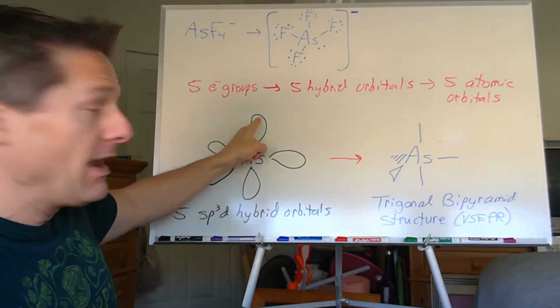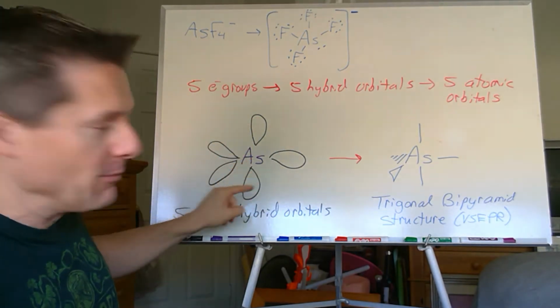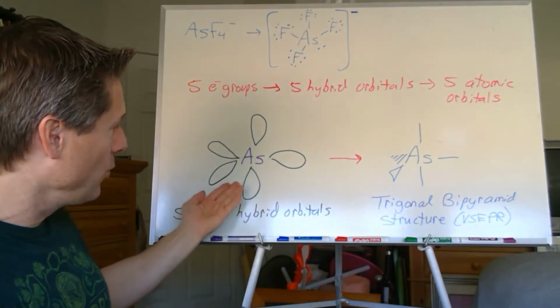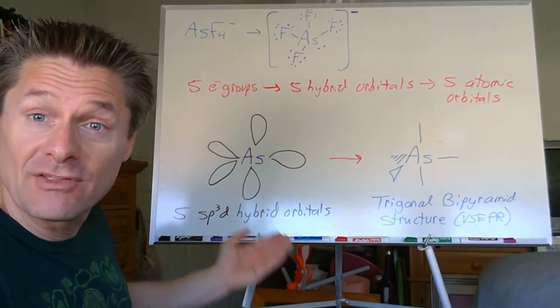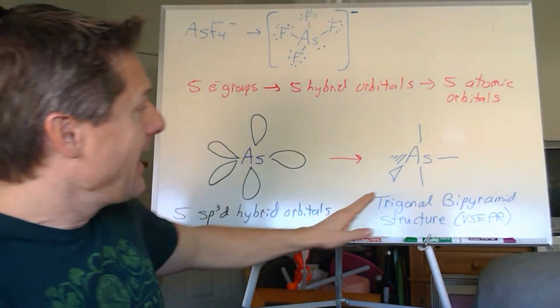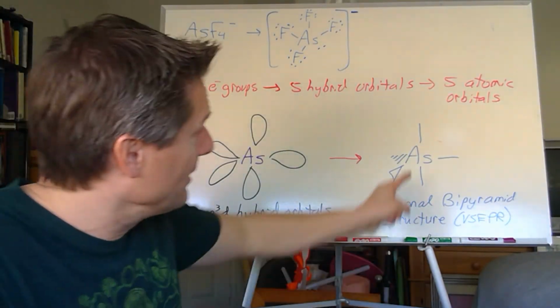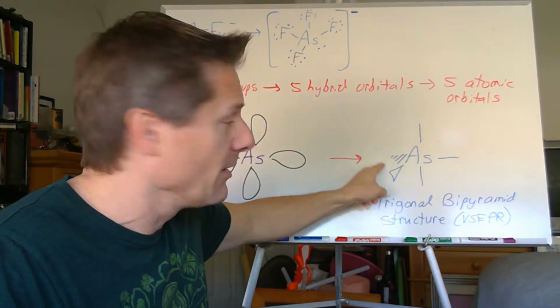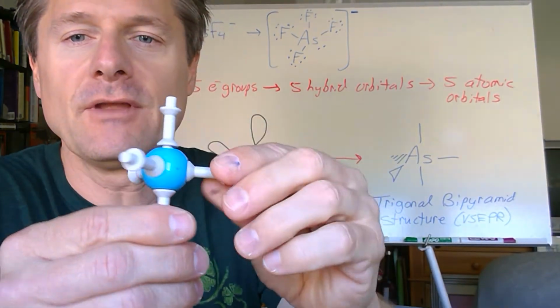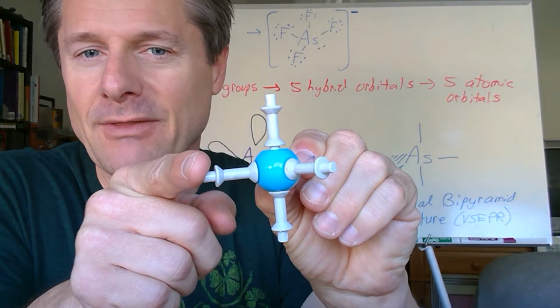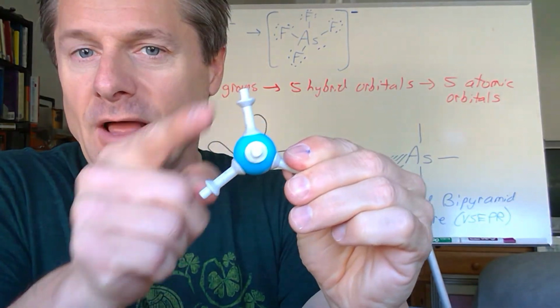You're going to get 1 up, 1 down, and then kind of a triangle in the middle. Hard to see in 3 dimensions. It's better with a dash wedge structure, but this is what the structure would look like with hybridization theory from the valence bond method. And then if we relate that to VSEPR, this would be 5 electron groups, trigonal bipyramid. You have 90-degree bond angles there, 120-degree bond angles there. So there's our axial positions. Here's our equatorial, so you can see the 90-degree bond angle there, and in the equatorial, you can see the 120.